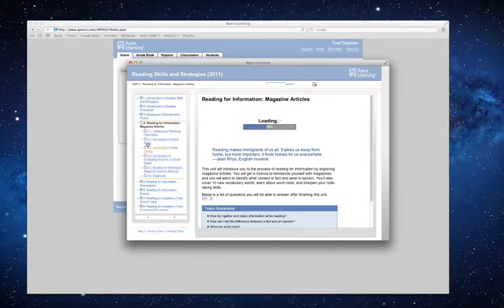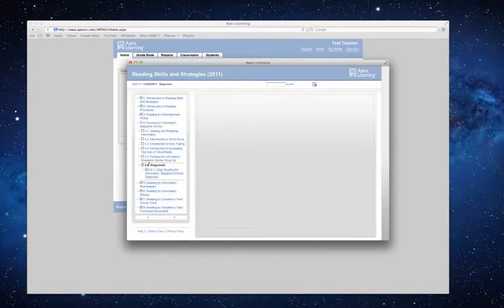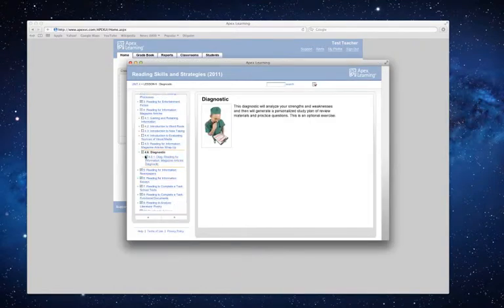If you want to double check, what you might do is click this diagnostic box. That way you'll be able to see, was this a good idea that I took all these out, or do I need to maybe go back through and do some remediation? So that is a way to really tailor the course to the specific student's needs. You can also just have them go through and test through the units if you want to do it that way.